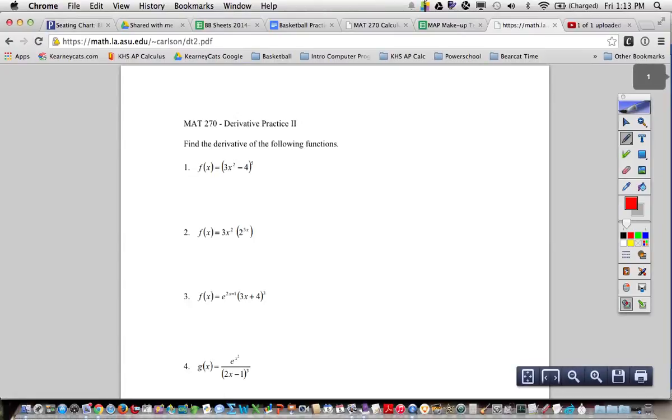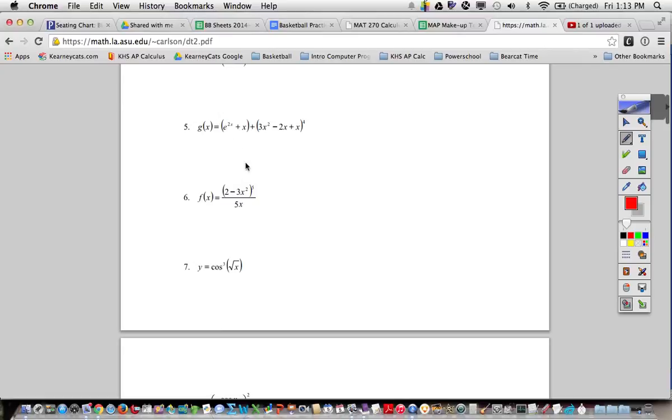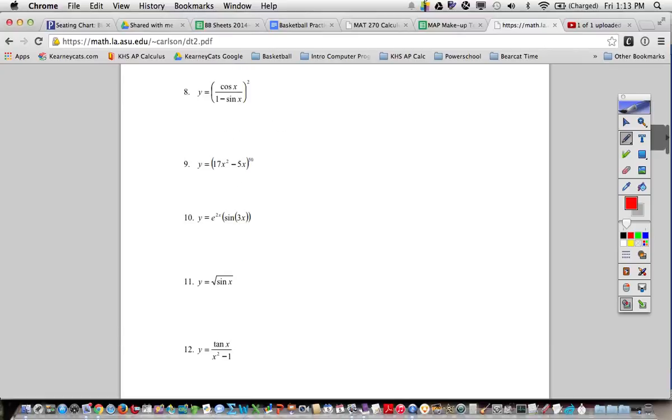Then the second one, you get into some chain rule. So you start getting into stuff on the inside. And you get into some product rule. And like here's a 2 to the 3x. So that's your ln2. That's where you got that special rule for that one. You get into some quotient product rules. So this has a lot of good ones.